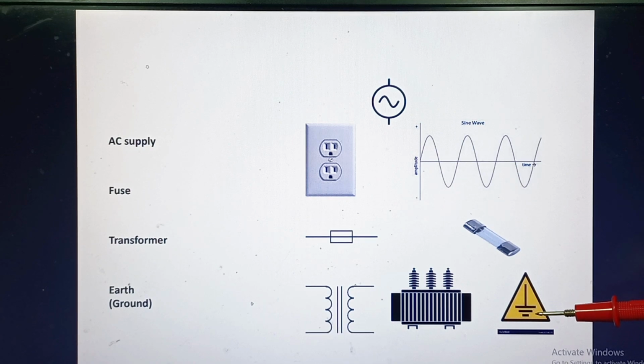This one is another important symbolic representation. It represents the earth, the electric ground. In electrical engineering, ground or earth is a reference point in an electric circuit from which voltages are measured, a common return path for electric current, or a direct physical connection to the ground or to the earth. Electrical circuits may be connected to ground for several reasons.